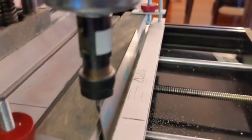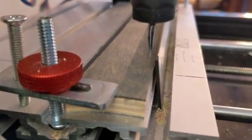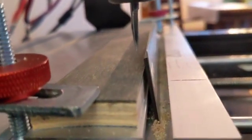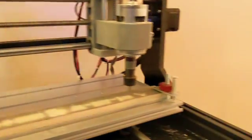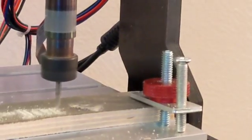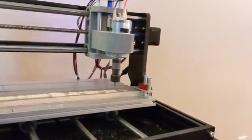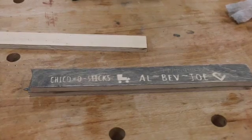You remember in the St. Patty's Day video, I didn't zero it properly and it totally cut into the wood incorrectly. Now, when I've done this, I thought I had it perfect, but then I got to this end. I don't know if you can see there, it's not actually cutting. So I realized that the clamp is a little more, well, and she's not helping at all. So this was my practice piece.